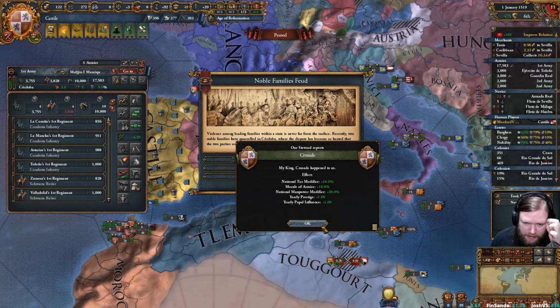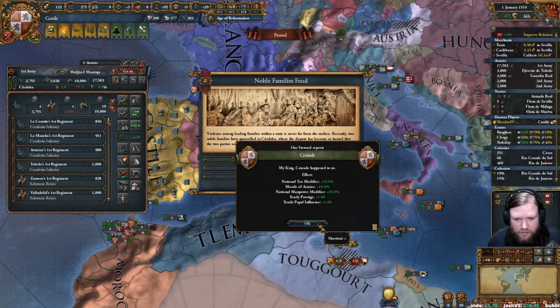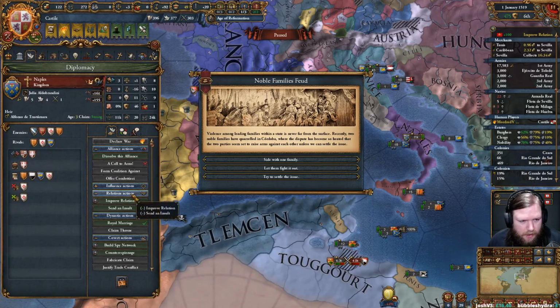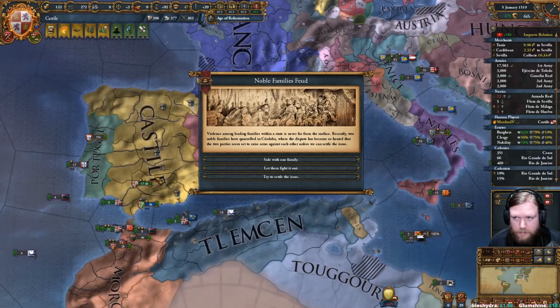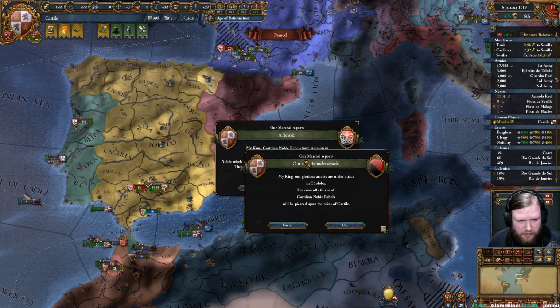Royal marriage with Naples has ended. We have gained the crusade again because we're at full morale once more. Alright, so royal marriage with Naples first of all. And then we're going to side with one family.